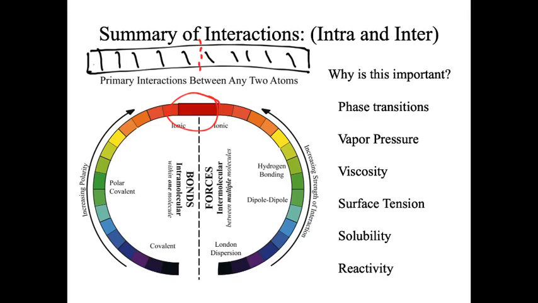Yep. If we look at the entire spectrum, it goes from weakest to strongest force. So what I did was took that initial bar and just turned it into a nice circle, because circles are more pleasing than, say, if we did a little rectangle like a table. Right? At least to me. Right? So we're taking the weakest attraction, a London dispersion, and we're slowly seeing that gradually increase in strength all the way around the wheel until we get to the nonpolar covalent bond, the strongest attraction.